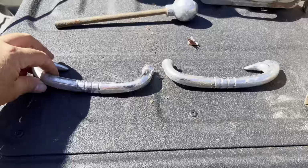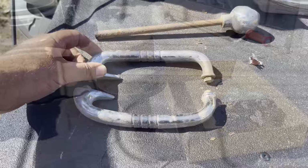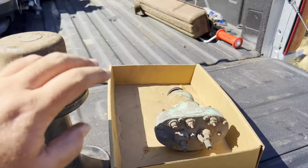And then also there was these two really cool handles. I thought those were kind of neat too. I'm guessing some sort of interior handle off the back of a seat out of something is what I would guess. I could be wrong on that, but that's just my guess. This box here, I have no clue what this is. I need to see on the tag and see what it is before I throw it away. It's probably not anything, but it might be. You never know. If you know what that is, let me know.